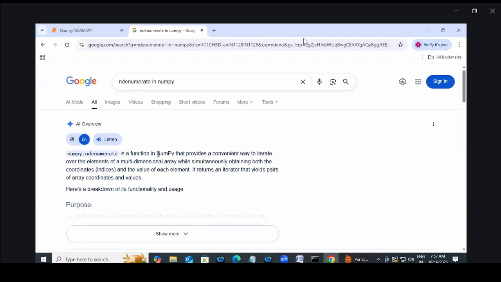ndenumerate is a function in NumPy that provides a way to iterate over the elements of a multi-dimensional array while simultaneously obtaining both indexes as well as values for each element.